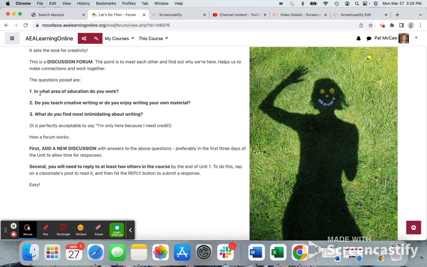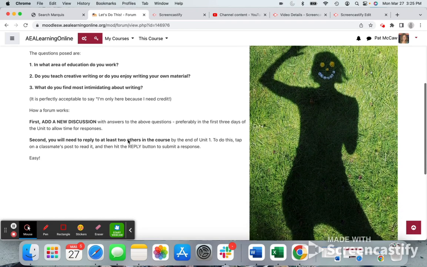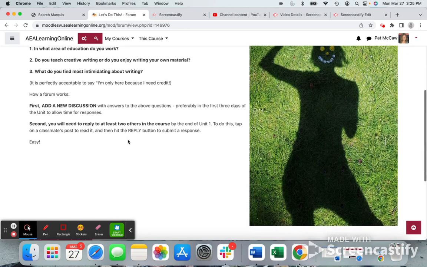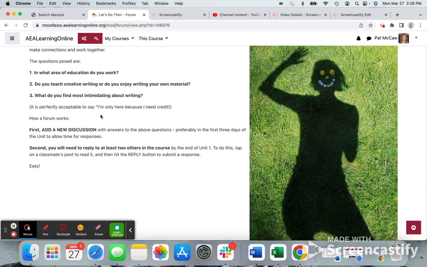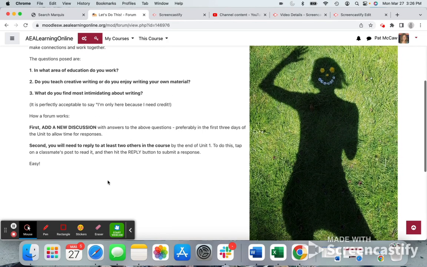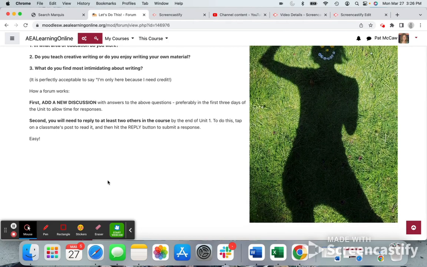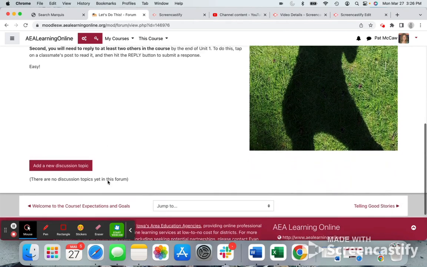It asks you to explain, where do you work, or do you teach, or are you subbing, or are you retired and keeping up your license? What brings you here? And is there something that you find intimidating about writing, or is writing something you absolutely love to do and you can't wait to dive into this course?